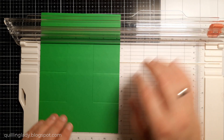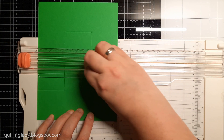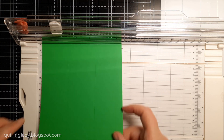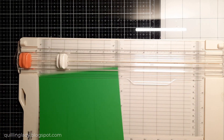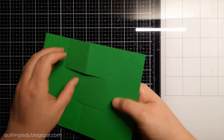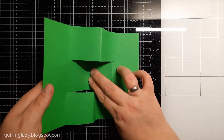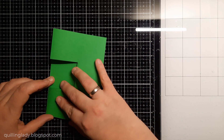Now it is time to fold and burnish. I thought let's make it easier — using the scoring line I went all the way on the second scoreline. You can place your card at four inches and create that scoreline all the way. Now it is time to use a bone folder, which makes your job super easy. Have you ever created a double pop-out Z-fold card? If you haven't, I really hope you'll give it a go. You don't need to create it just for Christmas — you can use it for any occasion.